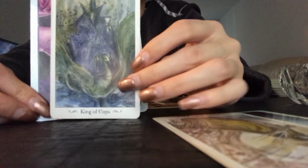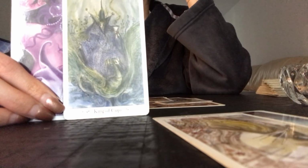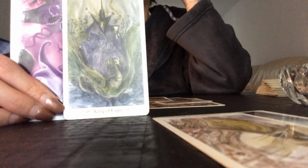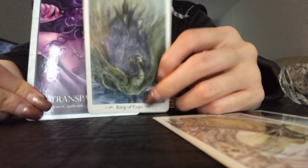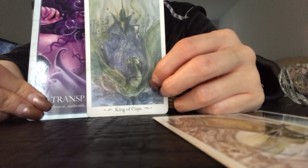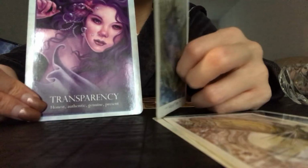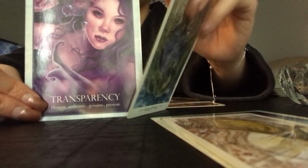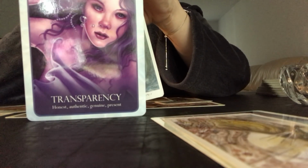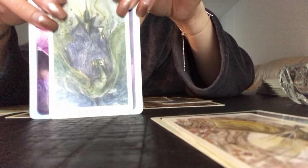To clarify that, we have the King of Cups. And again, the King of Cups, I'm getting... Well, here's the question. The question was, what do we need to do as divine feminines to work on ourselves? And that's becoming more transparent with our emotions. The King of Cups is maturely, he has mastered, that's really what I want to say. He's mastered his emotions, right? We are trying to master our highest potential as individuals, becoming the best version of ourselves. And part of that is mastering our emotions so we can be transparent, so we can be who we are meant to be. Getting to the highest vibration. It's not easy. So I know that's hard.